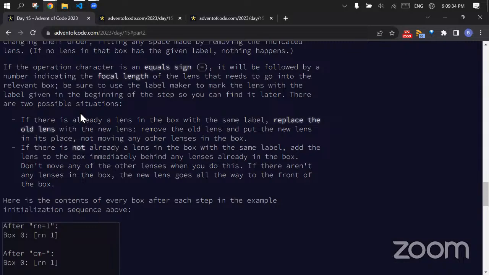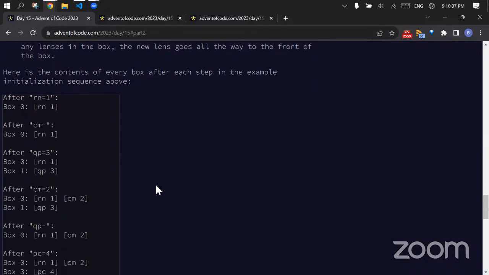What? Okay. What is going on? Replace the old lens with a new lens. Remove the old lens. Add a lens immediately behind any lens. Don't move any other lens. Da da da.